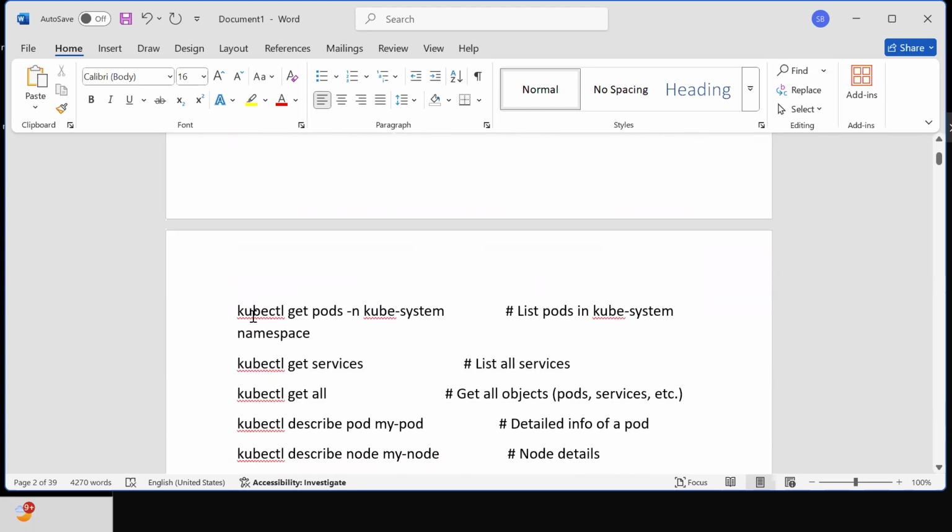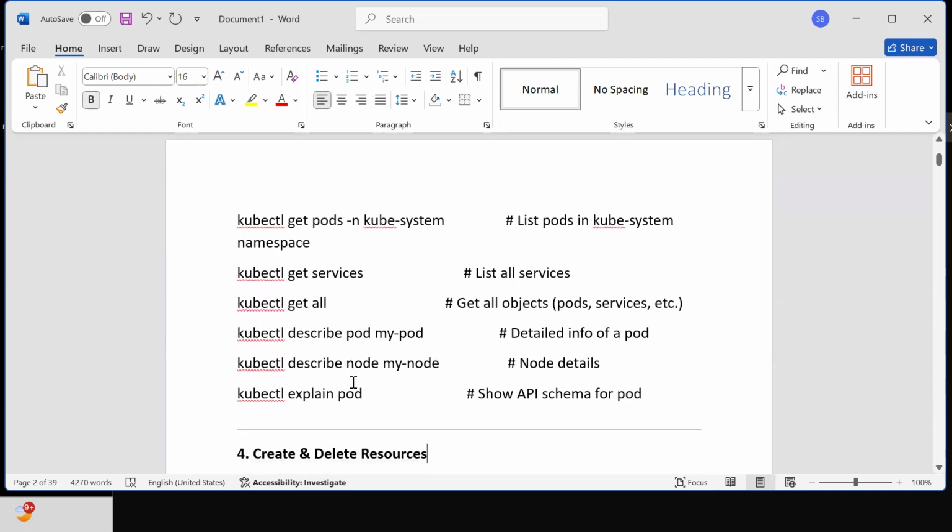So we use kubectl get pods -n kube-system. Otherwise we use kubectl get service, then get all shows all resources in the default namespace, and otherwise it is going to display all resources.